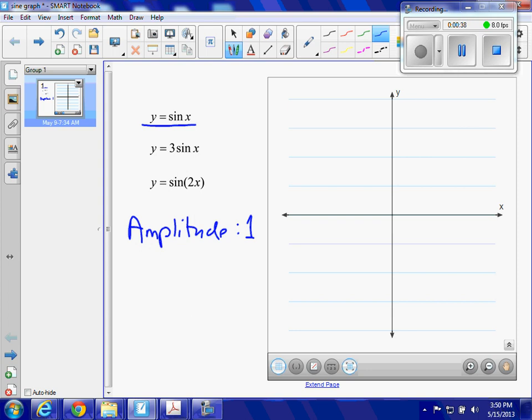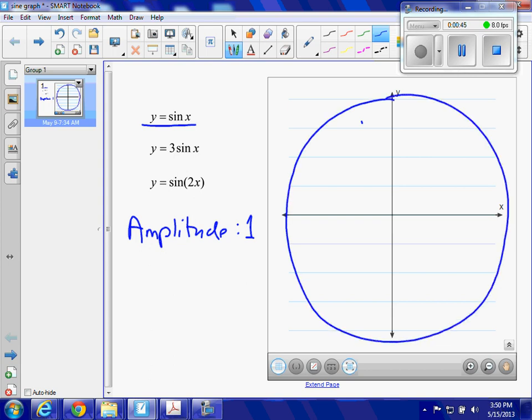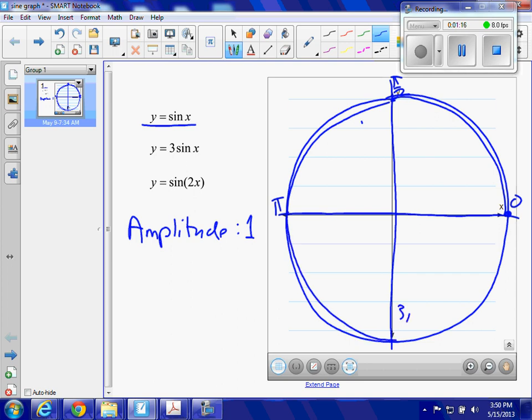If you think about it on a unit circle, well, we can draw a unit circle right here. The value of sine at 0 right here is 0. And as we go up here to pi over 2, my sine gets bigger and bigger and bigger, and it hits 1. And then as it goes from pi over 2 to pi, it gets smaller, and it gets back down to 0. When I go from pi to 3 pi over 2, it becomes negative 1. And as I go back up to 0 here, sine goes back to 0. My amplitude, the highest and lowest that it's going to get when I put it in graph form, is going to be 1.